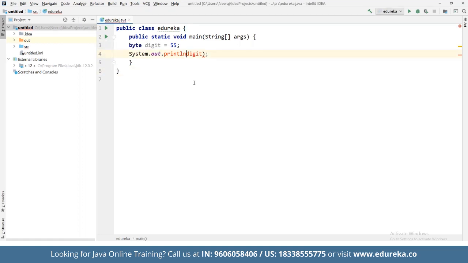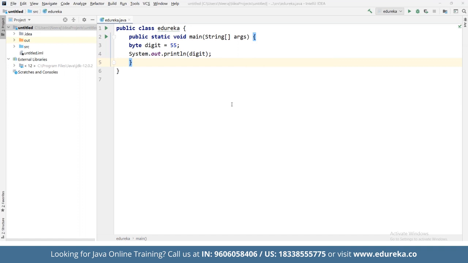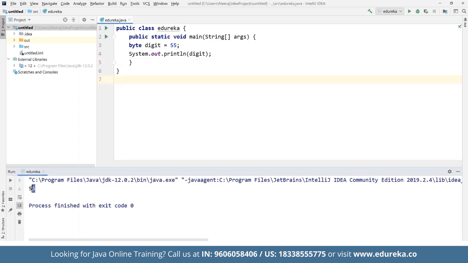These things actually help developers, so that even if they have some kind of errors, we can know what those errors are and try to fix those issues, right? And once we are done, if we want to run this entire code that we have created as a part of the Java class here, we can simply click on run, and then we can see the entire program being compiled, and the results will be showcased in the compiler here. As you can see now, the digit has been printed as 55, right?